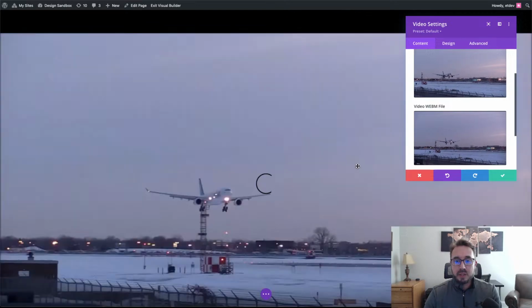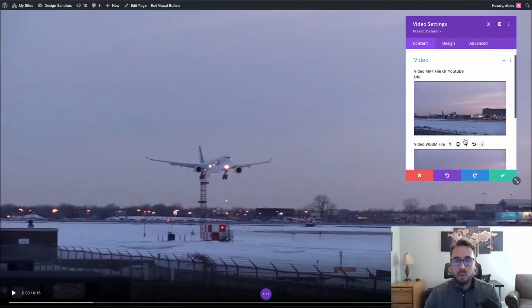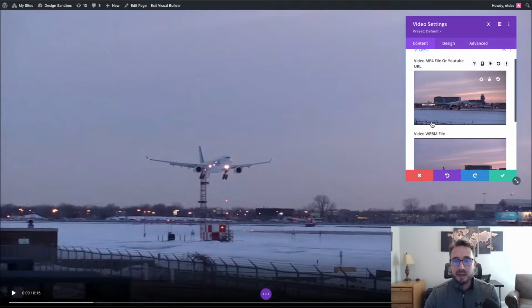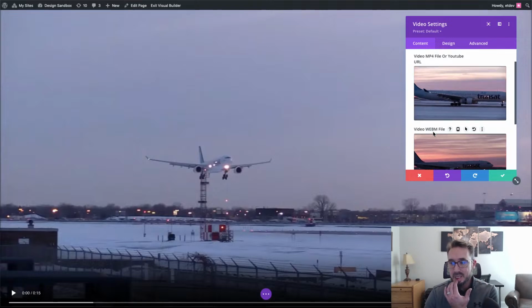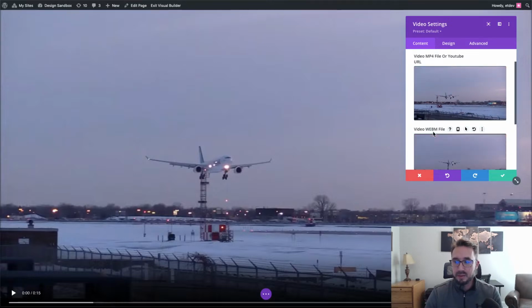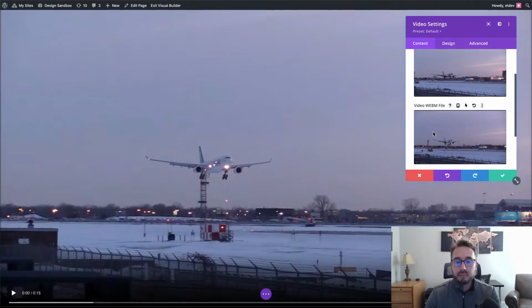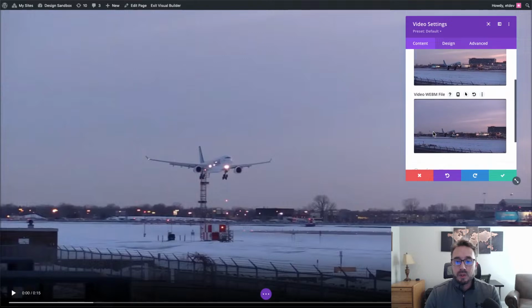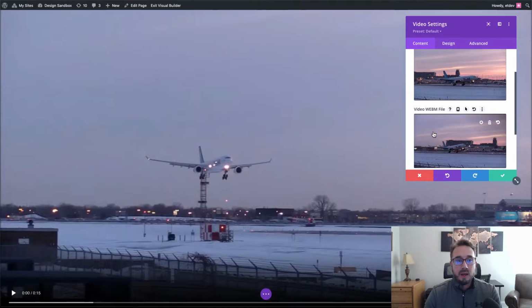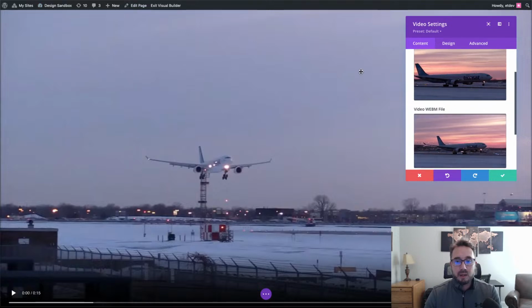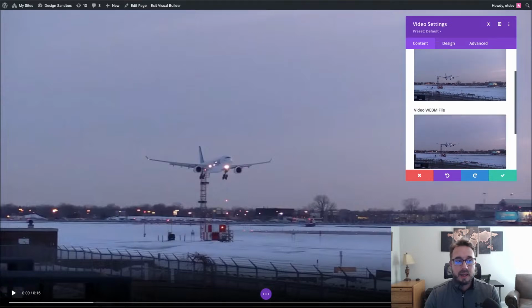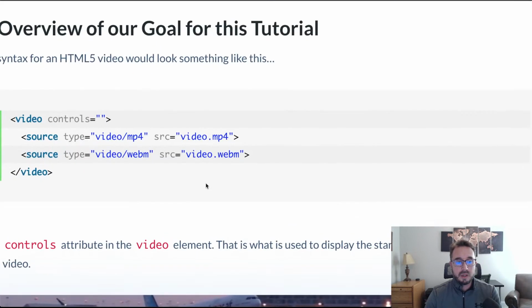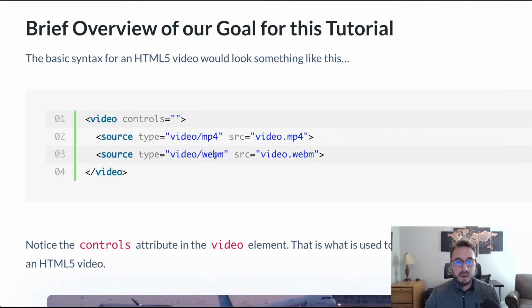If you are new to this and maybe you have an MP4 and don't know how to convert it to a WebM file, I use Handbrake to do that pretty easily. And there are some other free tools out there to convert it. So once I have my two files in there, that is basically all I need. Because right now, if I would inspect it on the back end, it would look something like this with my MP4 and my WebM video in place.